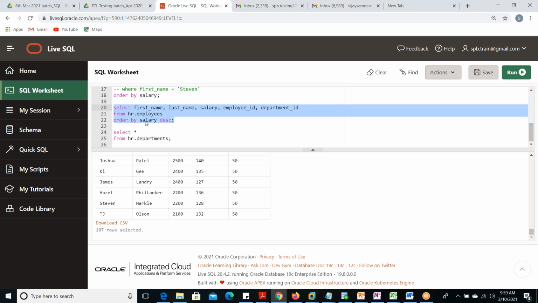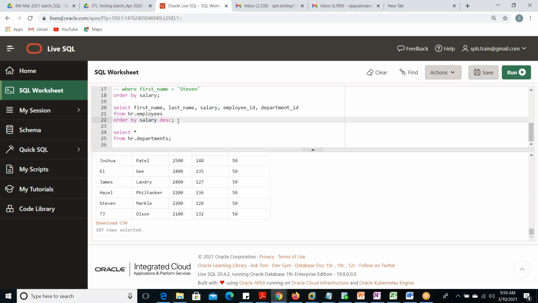Now instead of giving the column name in this order by clause, we can give the position number of that column also. So in which position is the salary column mentioned in this select clause? 1, 2, 3. So here we can give 3. This is another approach. Either we can mention the column name or the position number of that column. But this column should be present in this select clause. If not present, then it will not work. Suppose the salary column is not present and we give order by 3, which column will it take? 1, 2, 3. The employee ID column it will take, and it will do the descending order.